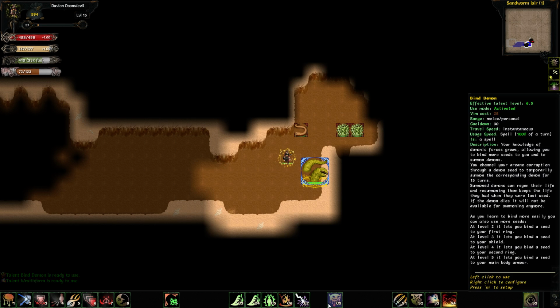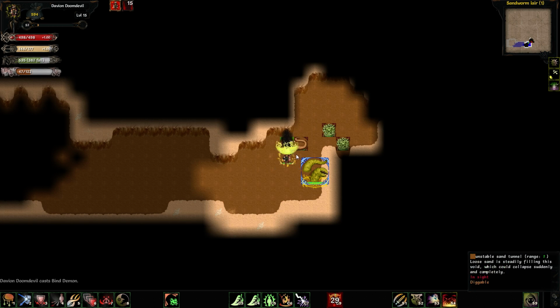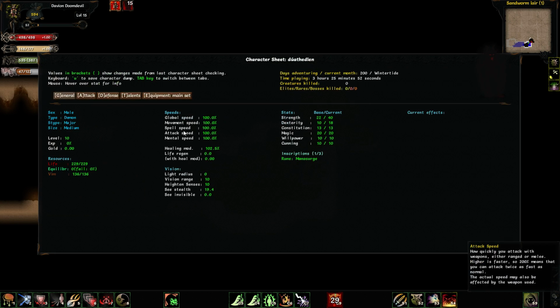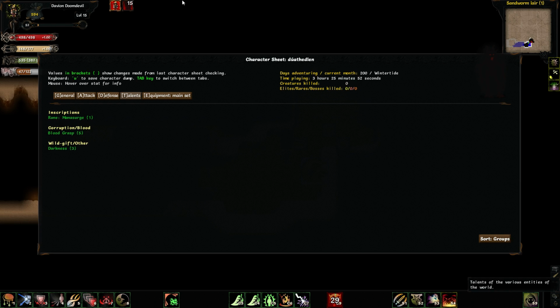Thinking about that, let's maybe spawn another one. We'll spawn a Dwuffle then. There's a Dwuffle. It's got Bloodgrass, Darkness, and Mass Surge. Apparently this is a Wall Gift Utter, Darkness. Weak Darkness, very forward in a radius of 4, blocking all light, but the most powerful and teleporting you a short range.